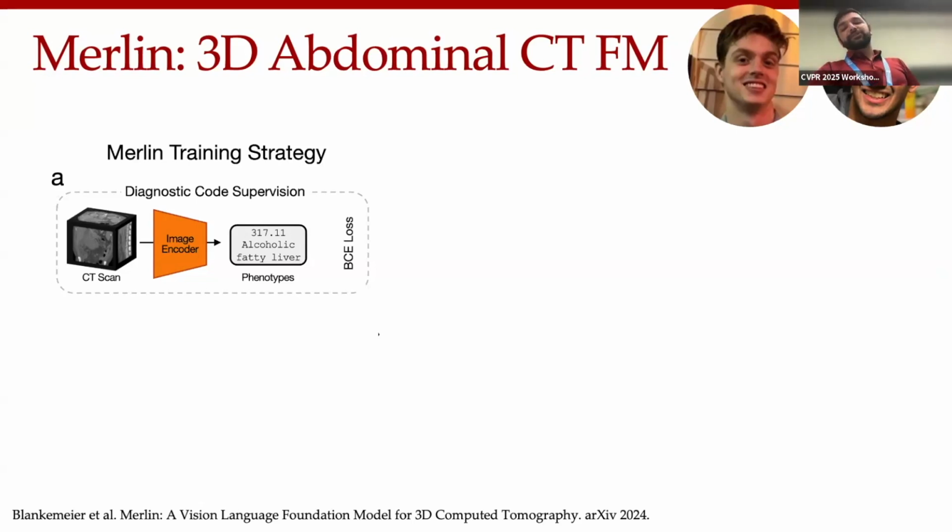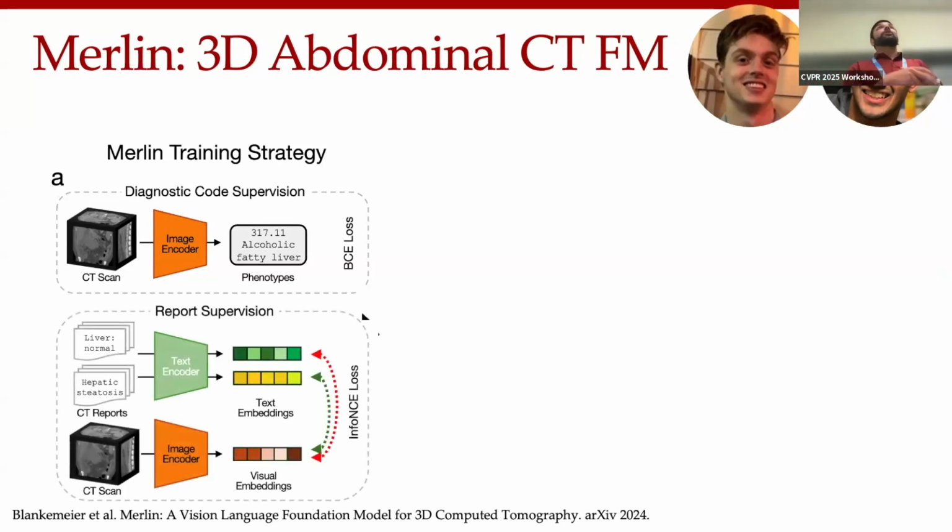And then once we have this image encoder trained, we can now leverage the radiology reports that we have using our CLIP style methods. And we had to make a few adaptations to make CLIP really work for these high dimensional images. For example, if we just take our full 3D CT scan, which has image dimensions of around 512 by 512 by 400 slices or so. So there's a lot of complex medical information. And our CT scans are around 500 or 600 tokens on average. So we came up with different strategies to be able to take large radiology reports and be able to condense them into smaller groups. And that is what allowed this CLIP training to actually converge.